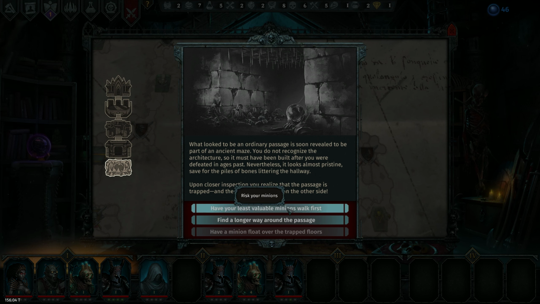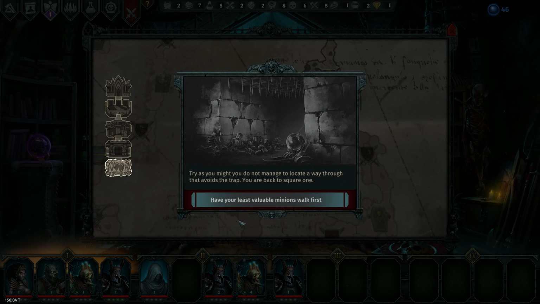Okay, we have some options here for this quest. We can have our least valuable minions walk first. They could probably get killed. Find a longer way around the passage, have a minion float over. If we'd have brought this Wraith, we could have had somebody float over. Let's just find a longer way. I don't want to lose anybody else, especially to a random event. That's going to be like an RNG coin toss. If I'm going to lose somebody, it's going to be because of a stupid mistake in combat. I promise you that. Try as you might, you do not manage to locate a way through that avoids the trap. You're back to square one.